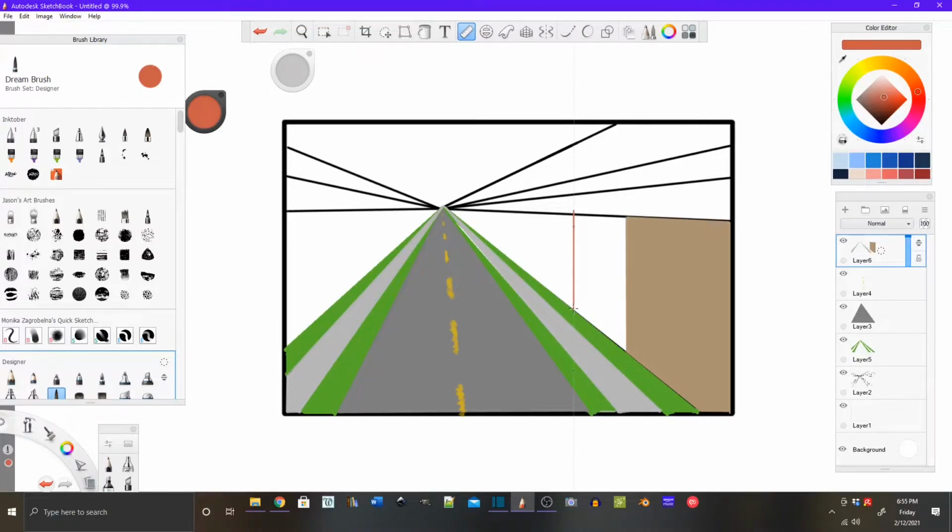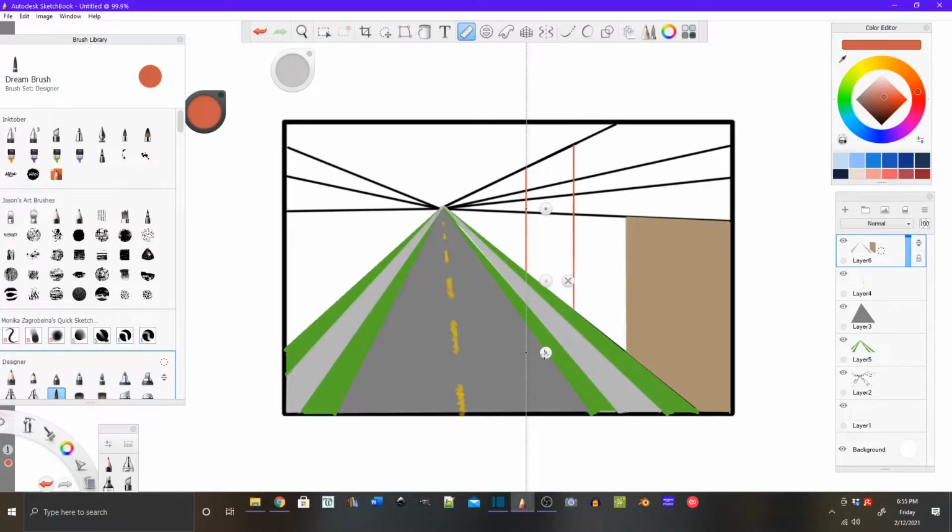I could go to any of these. I could decide I want it this tall, but then the roof has to connect to that, basically. But I'm going to make this one really tall, all the way up to the top. And then I'll decide where the other side is going to be while I have my ruler straight up and down here. How wide is it going to be? It could be a really skinny building, or a really wide building, or kind of, I'll just say that's about normal. And so I'm going to go ahead and make that line from my street up to the same top line.